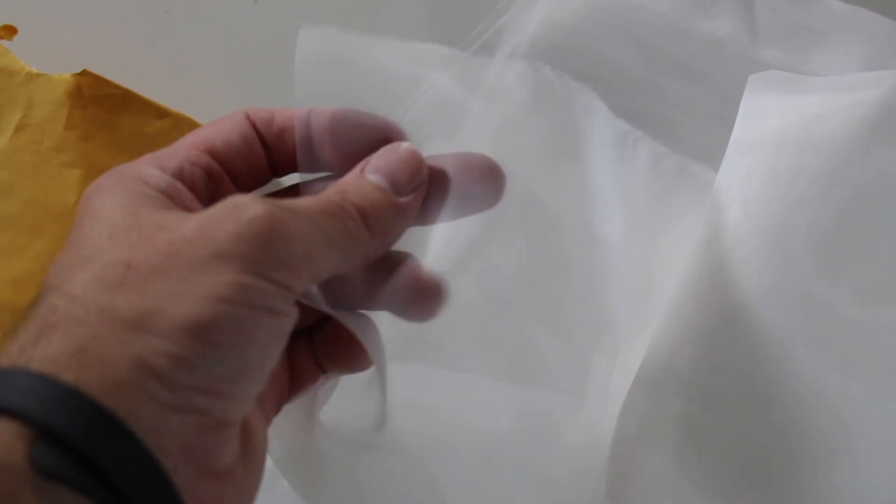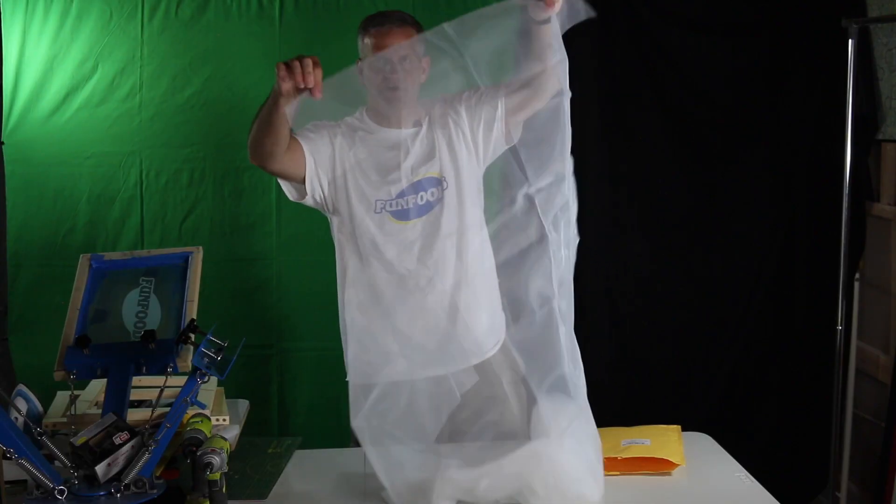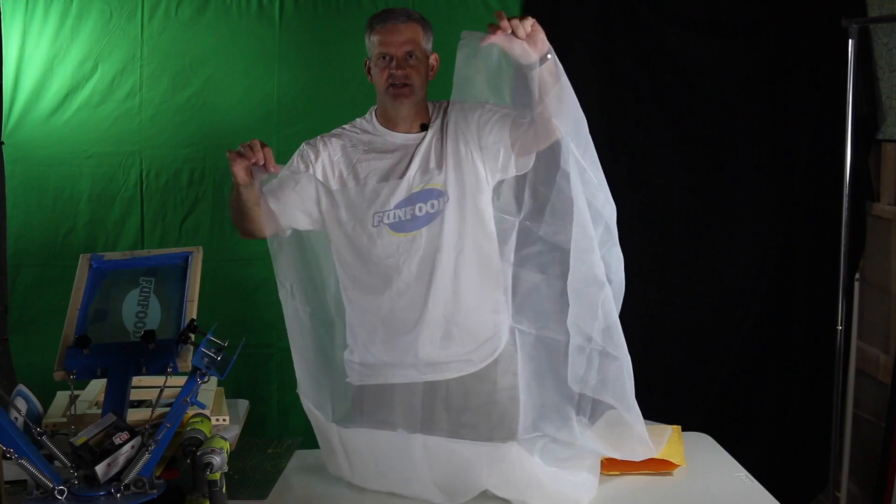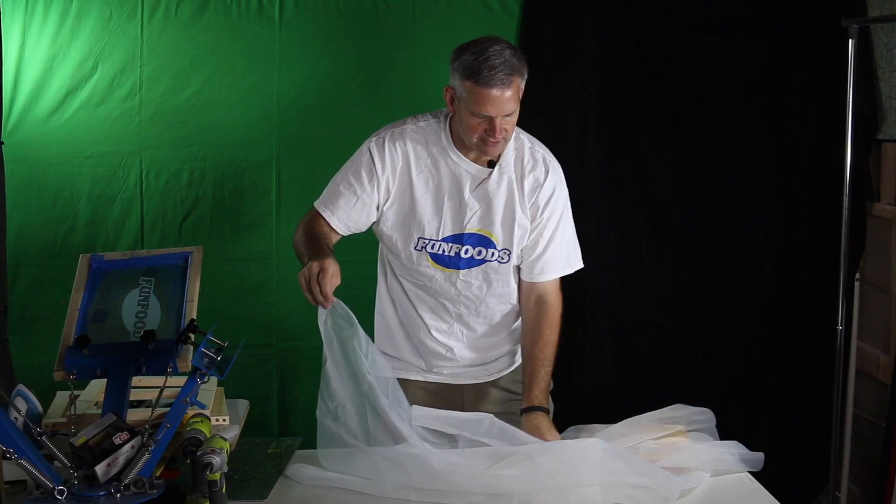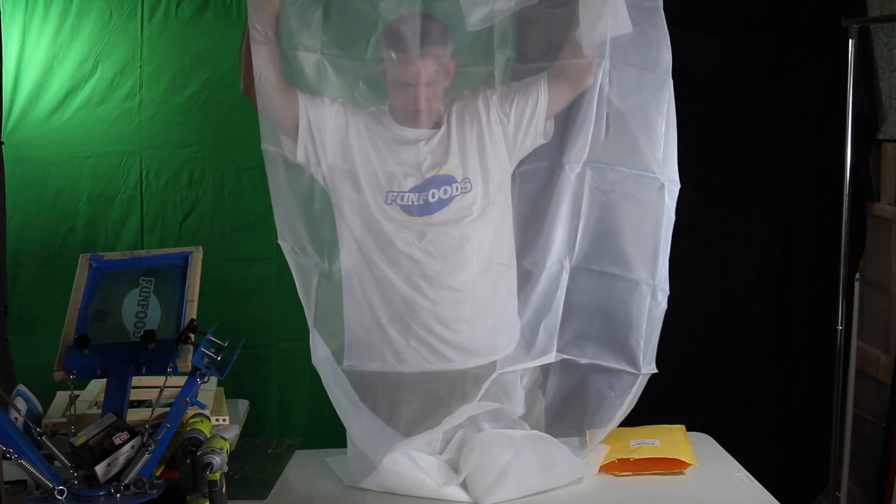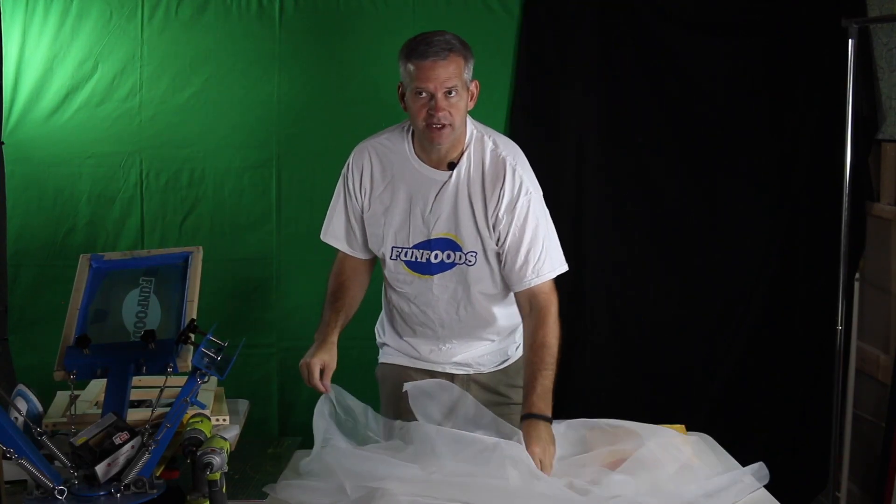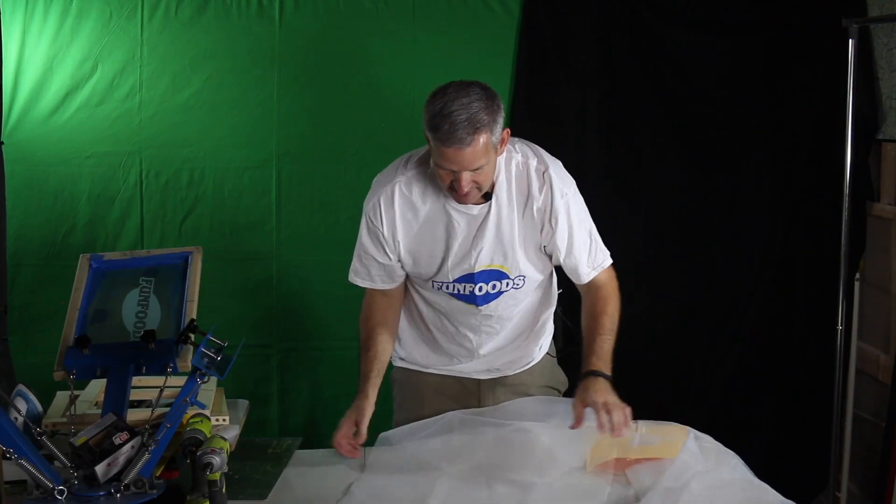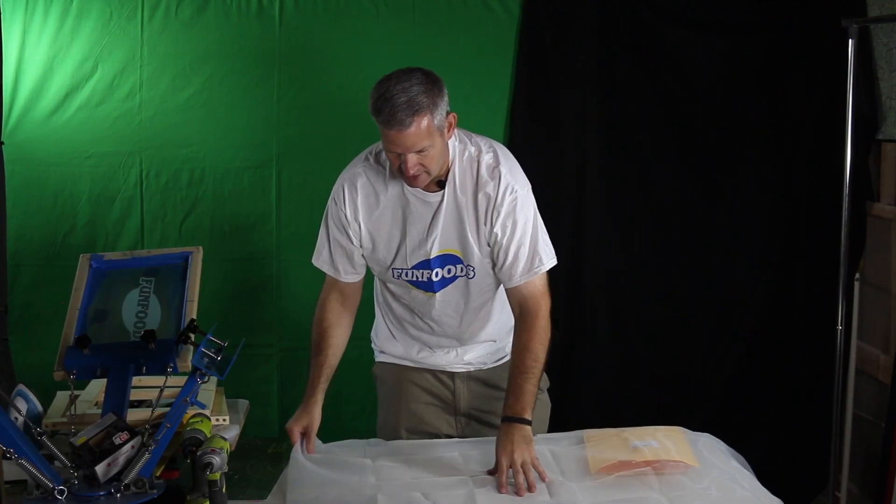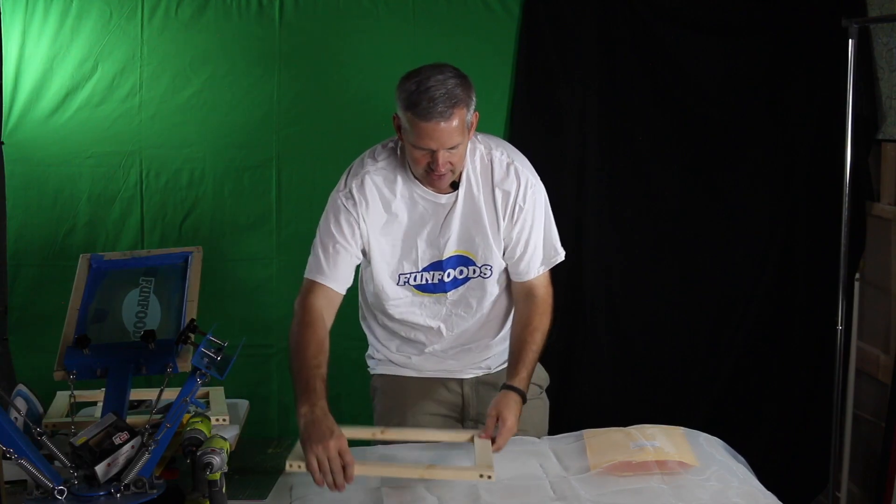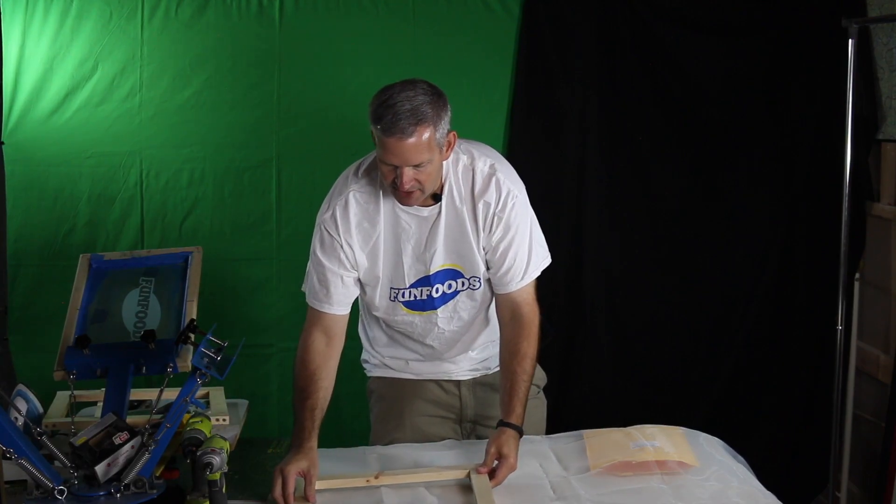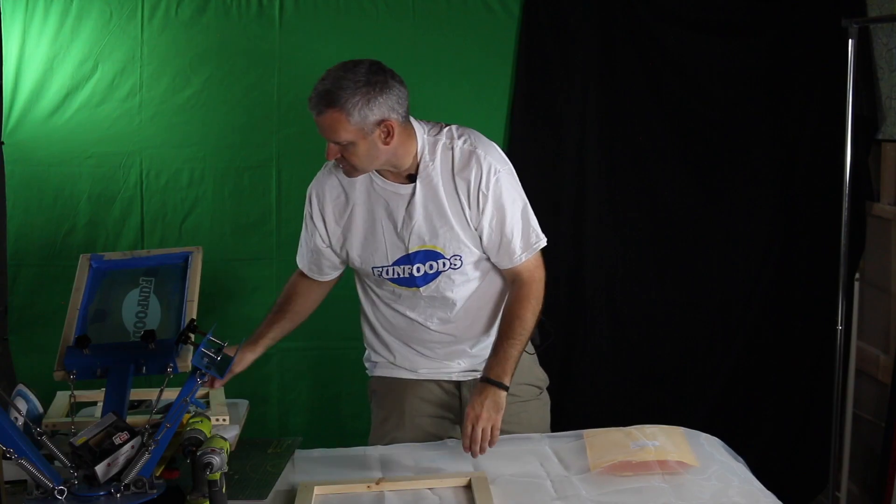Next I have the screen and I got that online at Amazon and it's real thin. This is what we're going to use. And you can see there's quite a lot and it's enough to make at least 20 screens so it doesn't look like much when it says three yards but it is a lot. We want to line it up with our frame, put our frame over top of it and we want to cut a piece that's just a little larger than our frame.